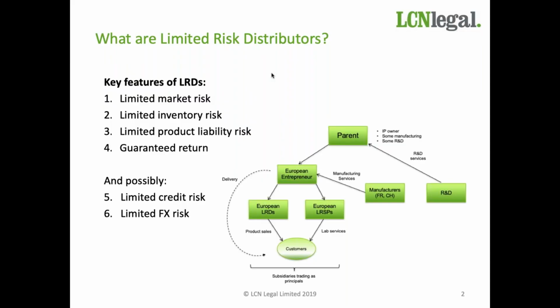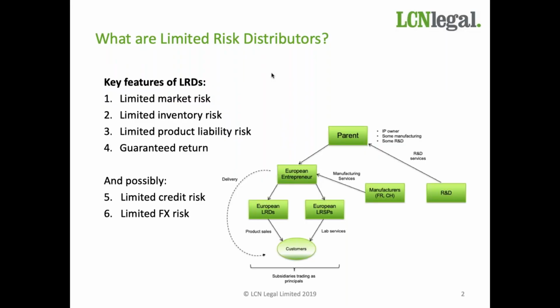So there's an entity within Europe which acts as the entrepreneur and which supplies products to a series of limited risk distributors in the local jurisdictions and the local markets. And also they have a network of limited risk service providers which provide related services as reseller. And in terms of those distributors and resellers of services, they act as principal in terms of making the sales or the supplies to their local customers, and therefore, in the ordinary course of things, from a legal perspective, they would bear a certain amount of risk.